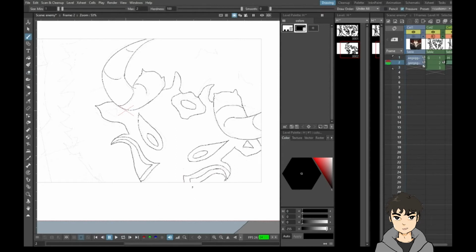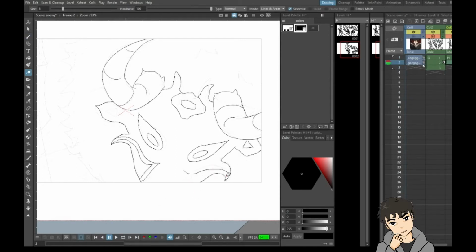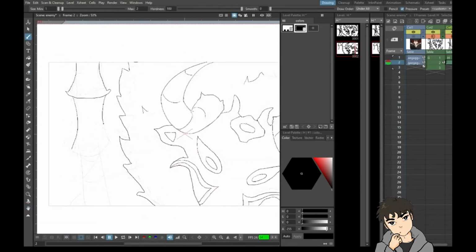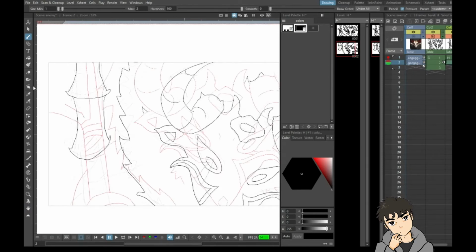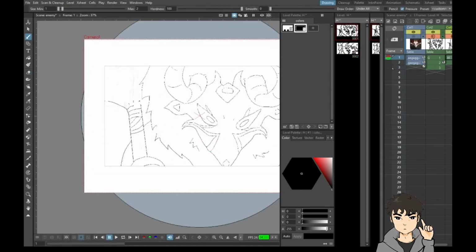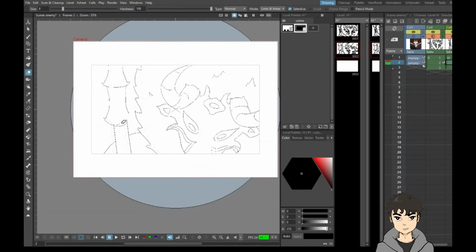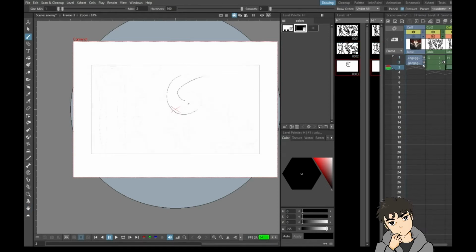So these are the 3 main frames that I did. First, the Mitachurl carrying its axe. Second, the Mitachurl with its axe in the middle, and the Mitachurl with its axe already drawn down below. So these are just 3 frames that I made, and I guess these are the frames that are important when showing a monster using its axe. Well, I guess yeah, you have to continue the process.